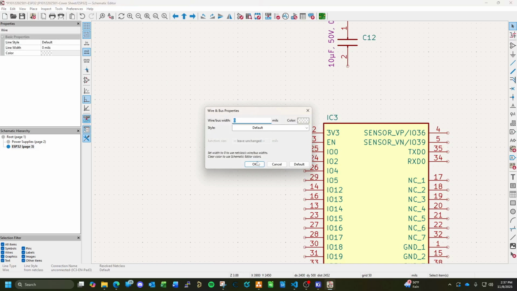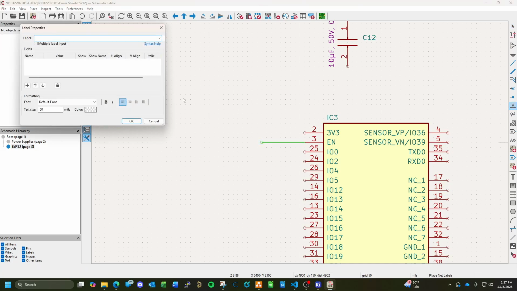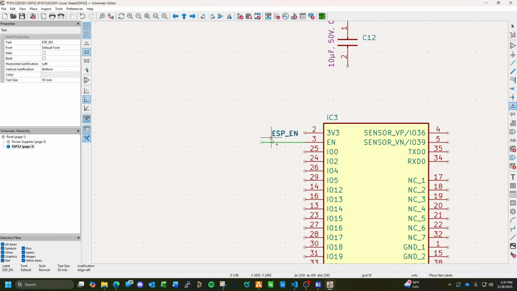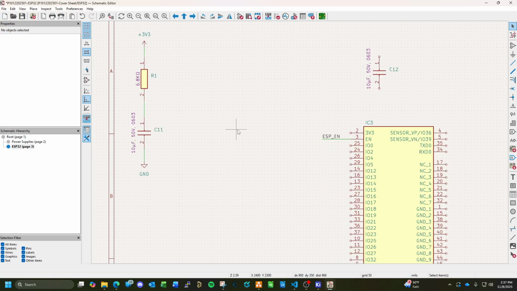Now, our bus was style default. Can we actually assign a net label? Not doing that, that's a port. Net label. We're going to call it ESPN.